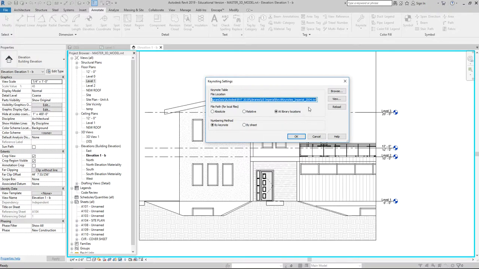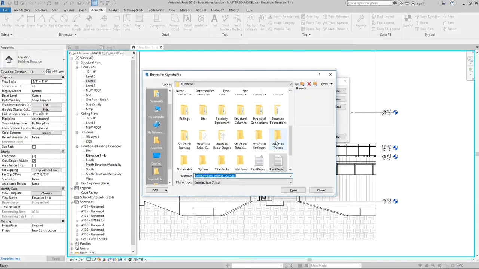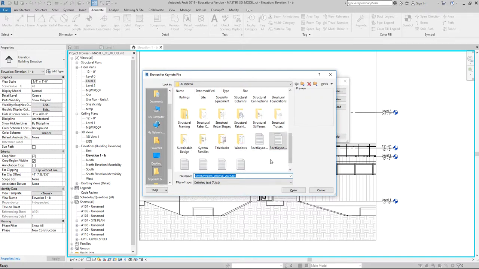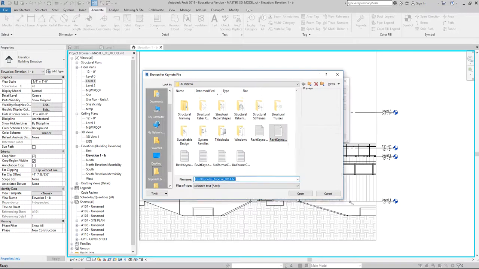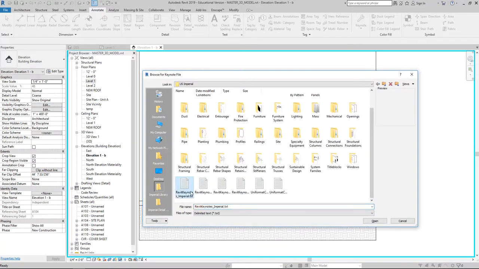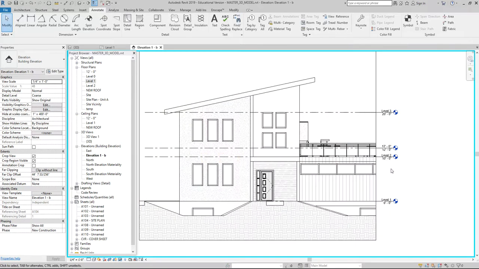So I think the first thing that I'm going to do here is I don't want to change the library text file for my keynotes for this specific project. So I'm going to browse, and we've got a bunch of different keynotes here. You're going to see we have Imperial keynotes. There's a bunch of other ones that I probably never use, metric, uniform classification, whatever, right? But essentially, you could start a brand new blank TXT file, which is just a notebook file. But I'm going to right click on this and hit copy. This is a little bit of a workaround. I'm going to cancel out of that.